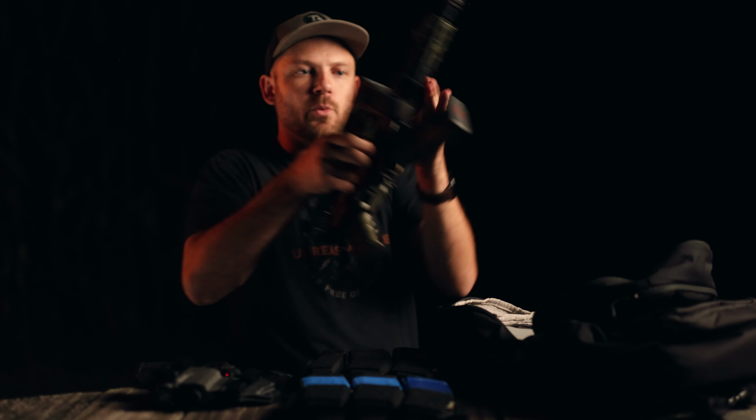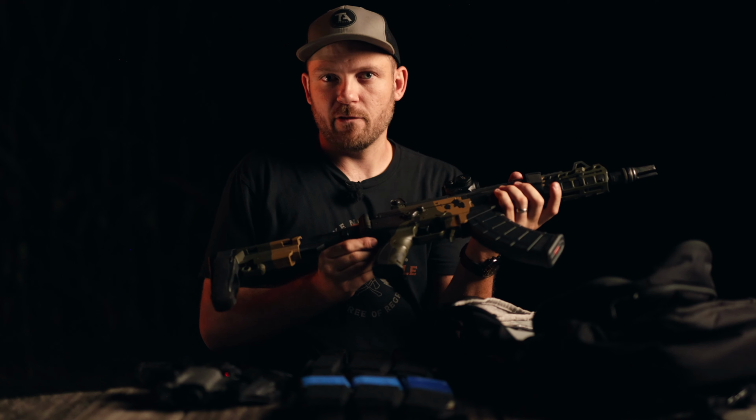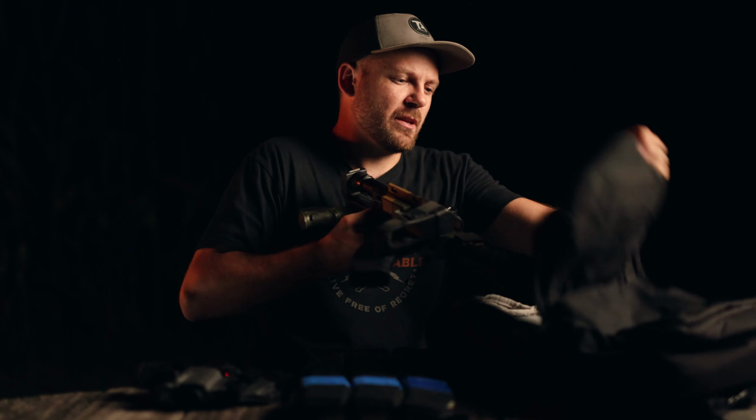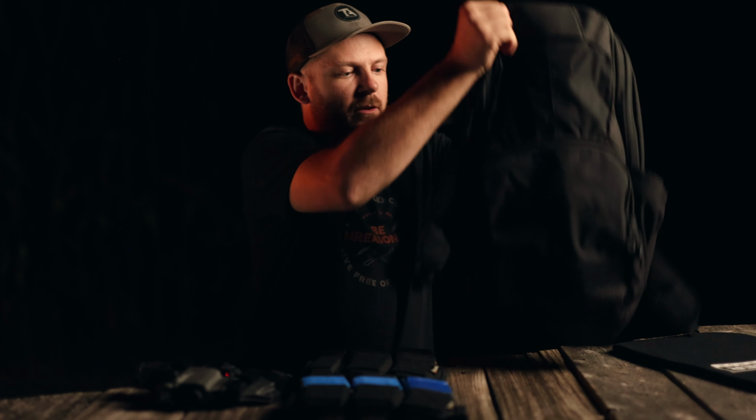I have an 8.6 inch Galil, a 7.62 by 39. This is one of my favorite AK variants ever. Honestly, the only AK that I think is actually correct. Hate me if you want to, but it's the truth. And I'll show you guys that an 8.6 inch barreled firearm will fit inside of this bag just fine.